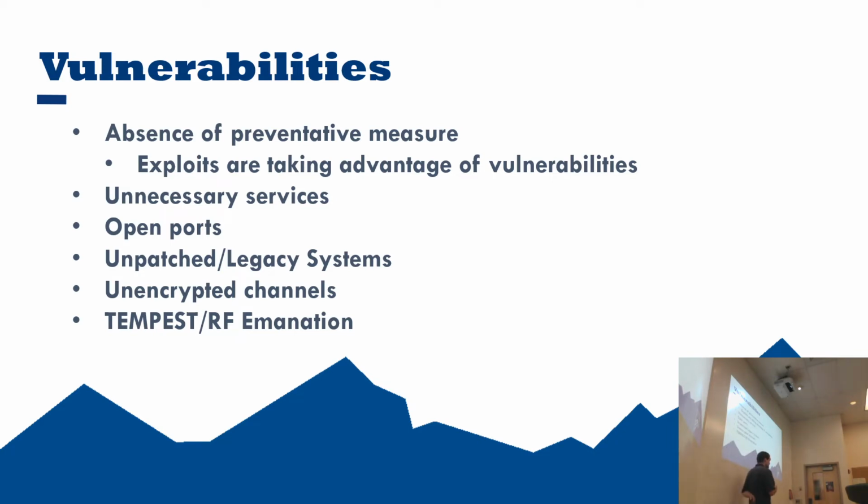All right, so unencrypted channels. All right, so if you're communicating without encryption, certainly can pretty easily be intercepted, not only by people within the network, but even people outside the network. All right, and then emanation, not as big of a concern right now, but the idea is you have RF devices that are giving hints about what they're transmitting.